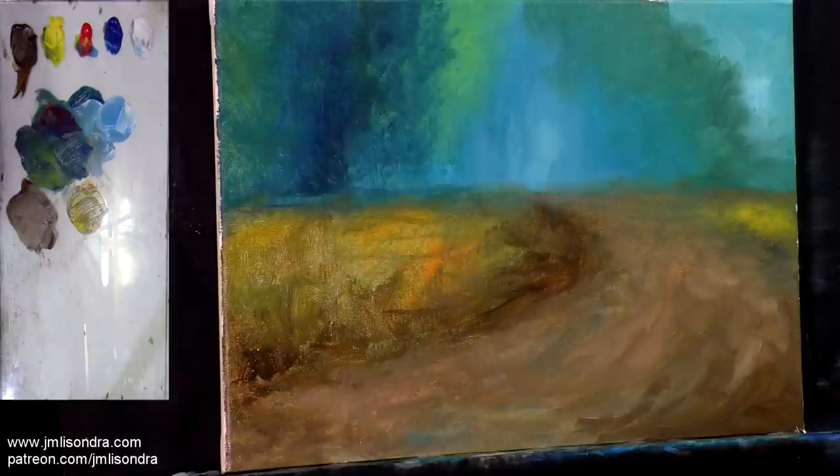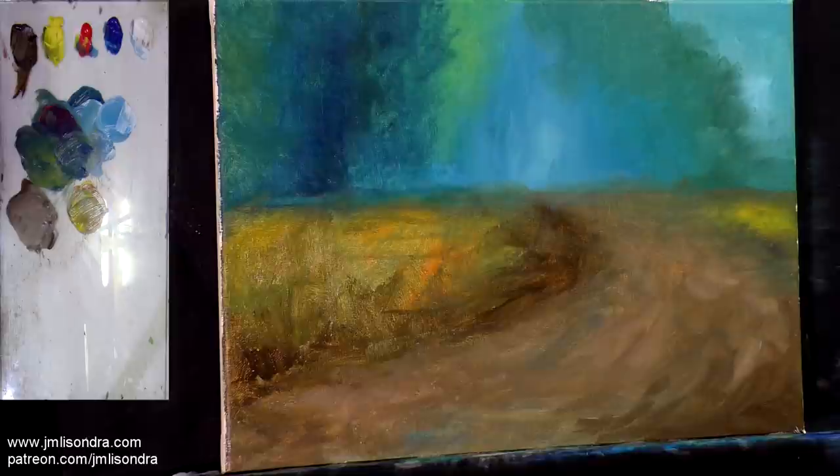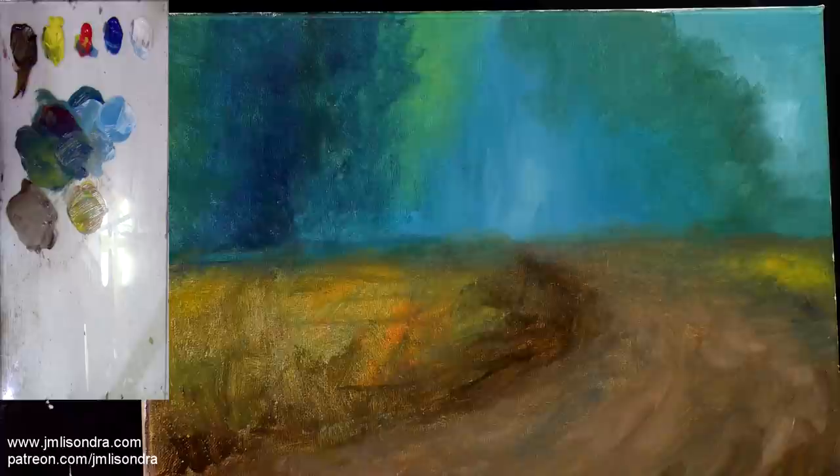Okay, so yeah, I think I am done with the underpainting and I think I am ready to start with the background. Yeah, it's a little wet, but I think this is good. This is fine for me if I'm going to create those background now, because this part will be wet. So I'm going to start now adding the details, and I'm going to start with this part first. So it's now dry and I will start on this part.